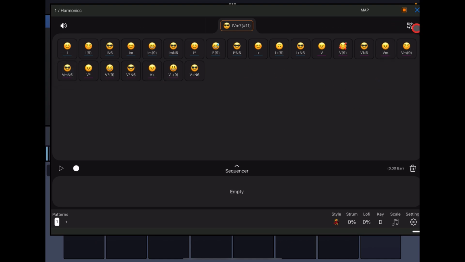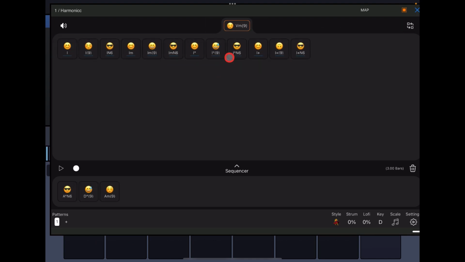And don't forget, if this is locked, you can add a chord and it will not get rid of this. If this is unlocked, you add a chord and it will give you a bunch of chords. It will progress nicely from this. And of course, depending on what your key is and your scale, there you go.